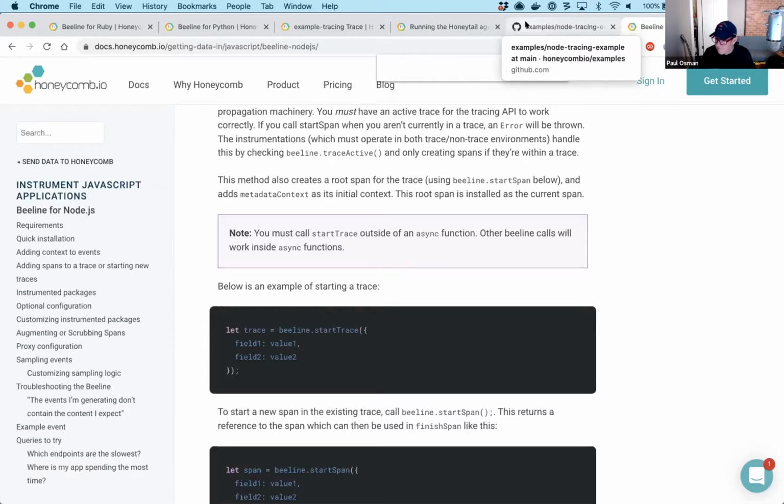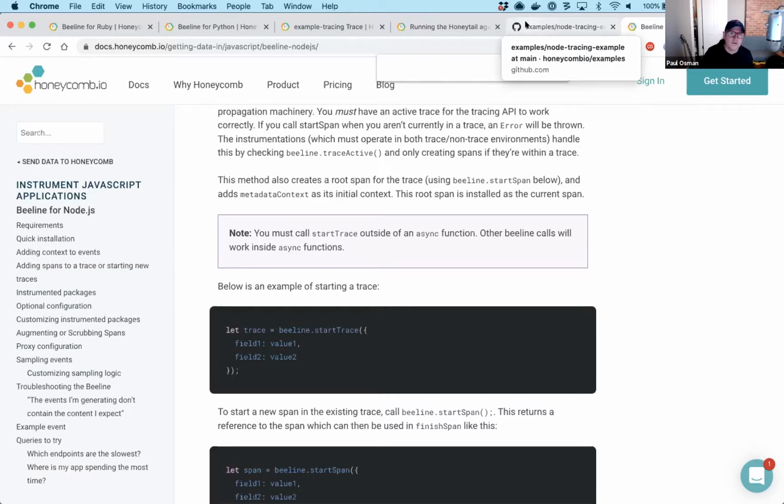But if you had one service with only 2 external dependencies, great. What I would start with then is just add a Beeline or an OpenTelemetry auto instrumentation library to that service, and you're going to get a lot of data for free.